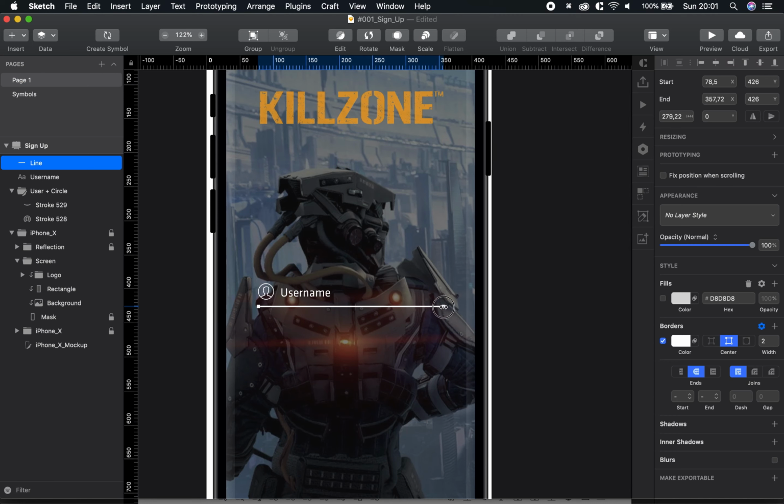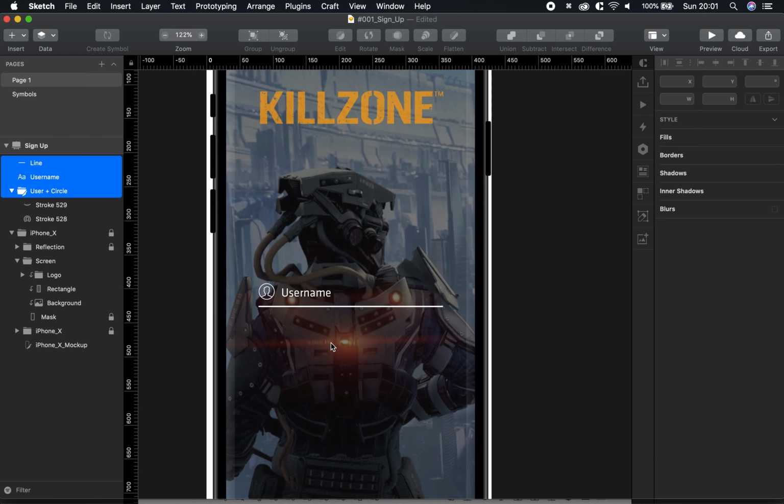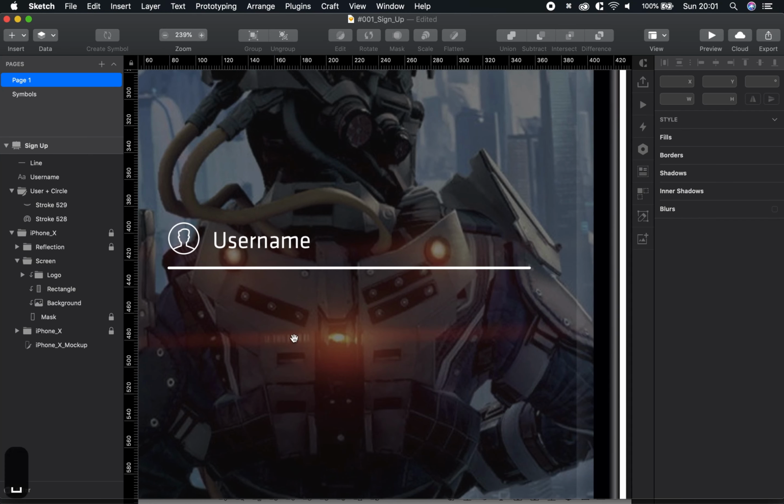A really cool thing about Sketch, the program I'm using, is you can work in symbols. And symbols is a really useful way to speed up your workflow, to work faster, work better and more consistent. If you don't know what symbols is, I will post another video about symbols on my channel. It's not there yet, but I will make a tutorial of how to use symbols in Sketch. So if you are curious what symbols are and how to work with them, just keep checking my channel and it will be there shortly.